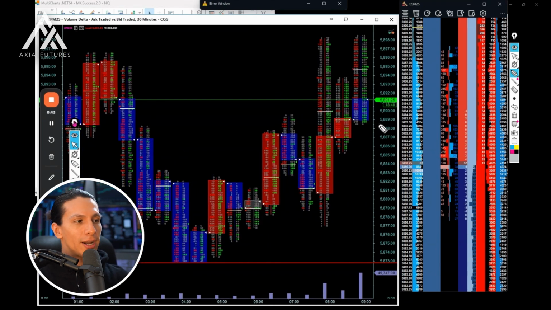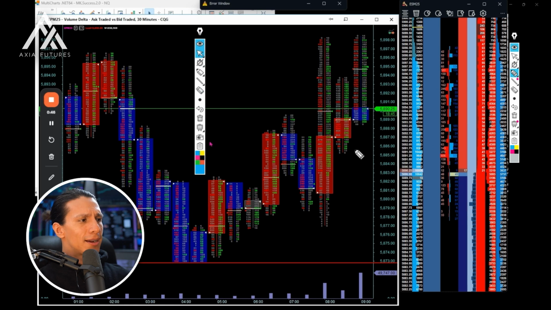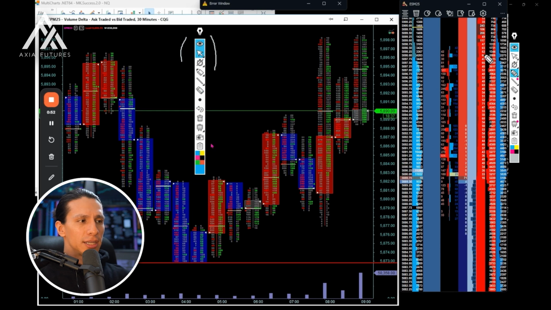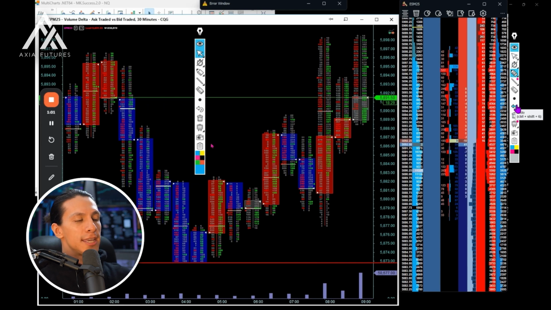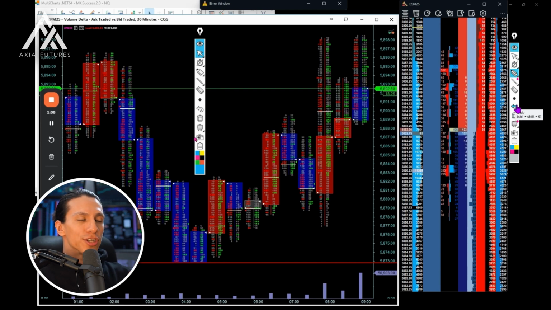Now, what you can see here is that I am starting to use my pen here. By the way, this is just Epic Pen, easily accessible online. You can download it for free. Now, what I'm doing here is I'm about to start annotating the sort of observations that I am seeing in this footprint and where there is sort of a micro hypothesis on where this cash open drive is likely to attack positioning.